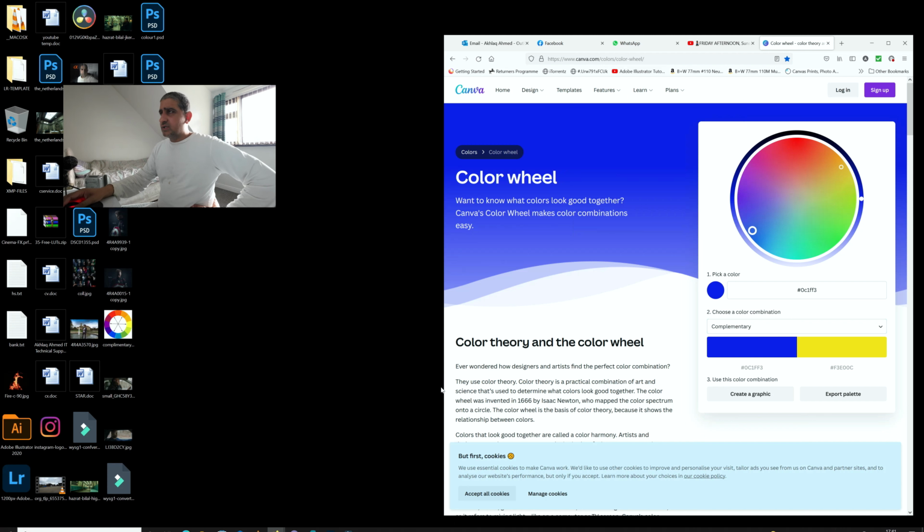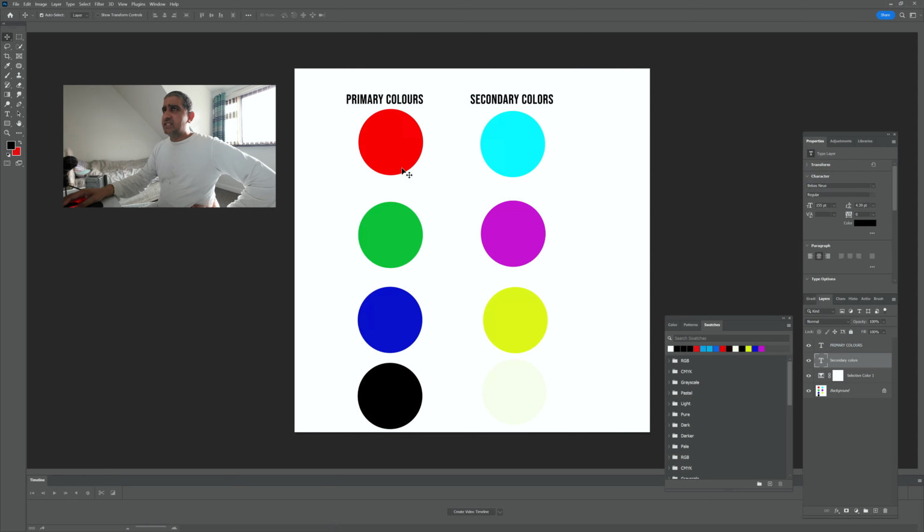So guys, going back to here, supposing in an image, if I wanted to add some red, not only am I adding red, I'm actually reducing the cyan, because remember opposite red is cyan. If I wanted to add some more green in an image, I'm reducing the amount of magenta.